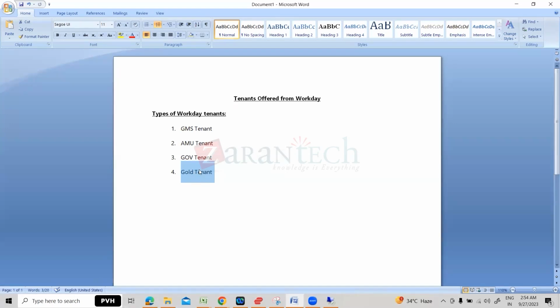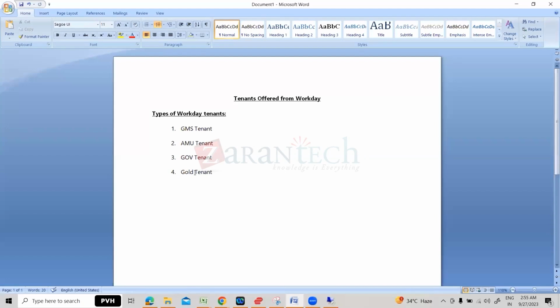So what will happen is, let's say the gold tenant is done, and that is converted to the production tenant. Okay, and now the client is live. After that, Workday provides 3 types of production tenants to their customers. One is the actual production tenant, in which they are live, in which the live things are being done. Hire, transfer, they are working with real-time scenarios.